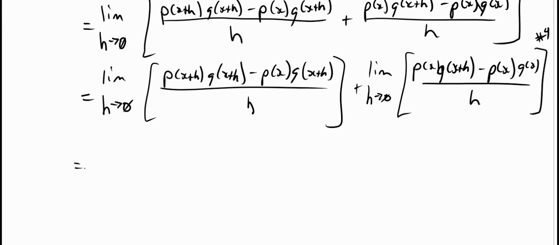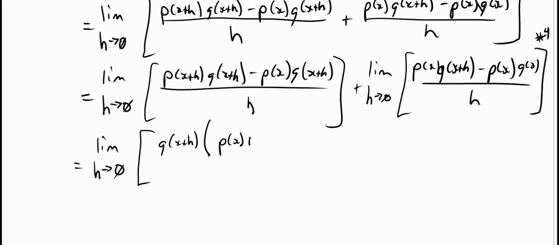And then, what can I do? Does anybody have a guess? Emma? Nice. So the limit as h approaches 0 of q at x plus h times p at x plus h minus p at x. Make sure you factor it correctly, but once you've seen this happen a few times, we know what it's supposed to factor to, so hopefully you do.